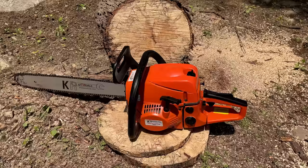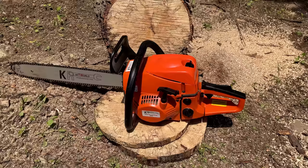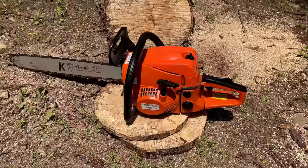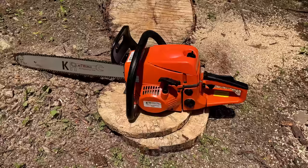So was it worth fixing? Yeah, I guess that answer depends, because you couldn't bring this to a shop. The labor rate for the repair would have exceeded the value of the saw very quickly. And if you know how to do the work, the good news is the parts are really cheap. For about $25, I got this up and running fully.